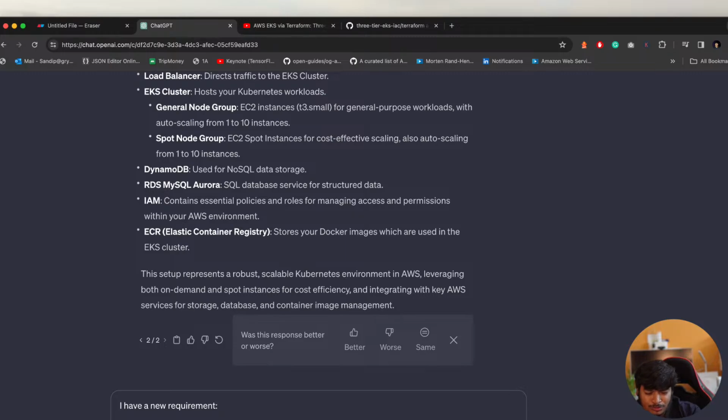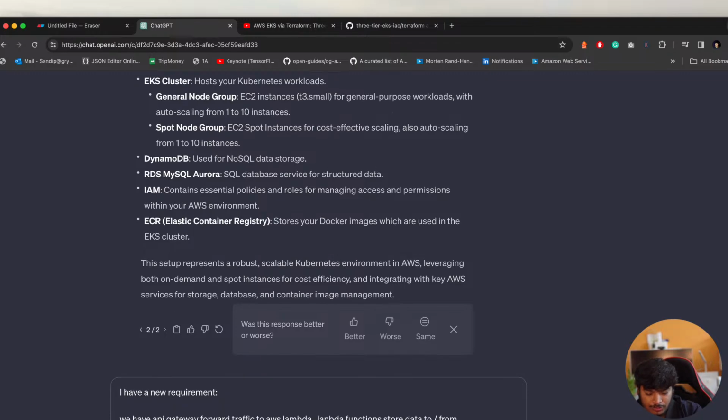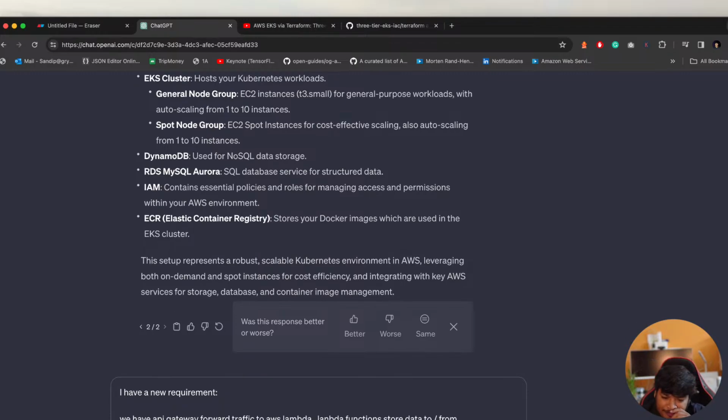This is mostly NoSQL, but of course it can be your RDS Aurora or anything. For example, I'm just using DynamoDB. And for example, I want to store and retrieve files from S3.